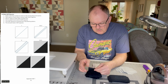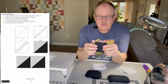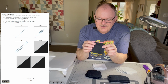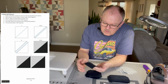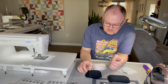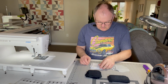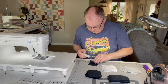Depending on your fabric, and this may not be necessary for you, but this fabric that I have, if you look at the front versus the back, it's not easy to tell the difference because the black fabric has this spatter on it. You can see it on the back a little bit, but you definitely can tell the difference if you turn it in the light. So I went ahead and turned all the black ones face up, and I have all the others turned face down because I drew the lines on them. I did that to make it a little easier to run them through the sewing machine.